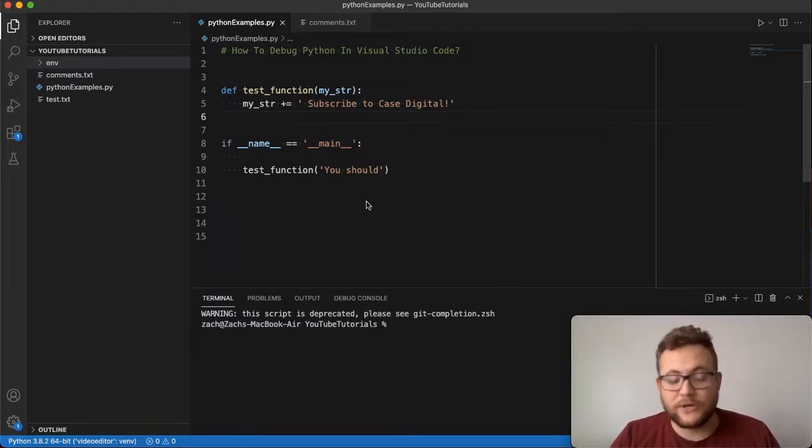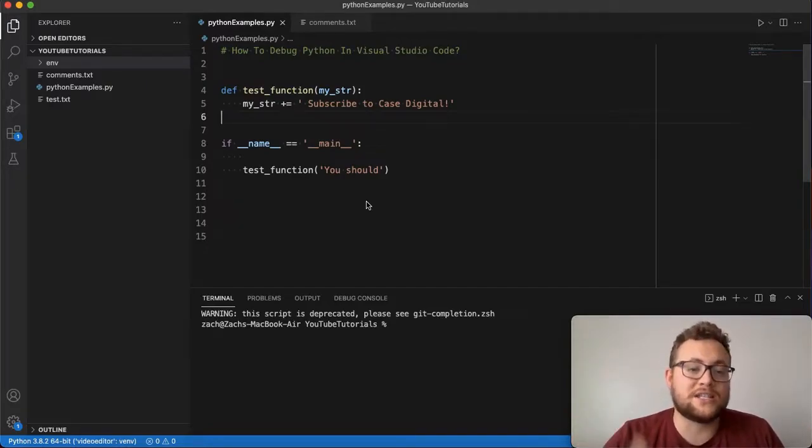Just recently I had an issue in a program I was working on, and I could not figure out for the life of me with the print statements why something was going wrong. So eventually I looked into using the debugger in Visual Studio Code. At first I thought this was going to be a pain to set up, because I tried it once before in a different language, I think C++, and it just wasn't working for me. That was a couple of years ago when VS Code was pretty new. But I am glad to say that it is actually really simple, and today we're going to walk you through how to set up and essentially debug your application in Visual Studio Code.